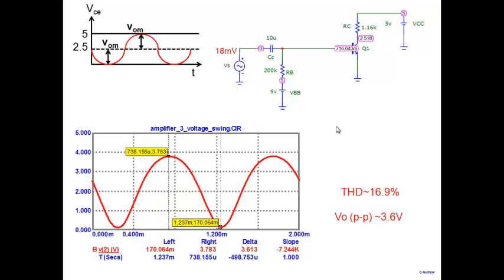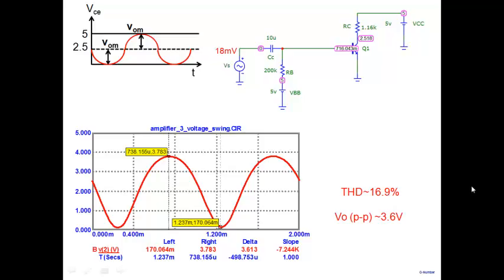Okay. So that's what I was telling you. This picture is simplistic. This picture is based on the fact that you have an upper ceiling and you have a lower floor, and that's all there is to an output voltage swing. We know that even before you reach the upper ceiling here, and the floor here, the sinusoid itself is getting distorted. Why? Because my transistor is nonlinear. So the sinusoid itself is getting distorted. I've not reached maybe saturation, I've not reached the VCC here. And still the harmonic distortion is so large, 16.9%.